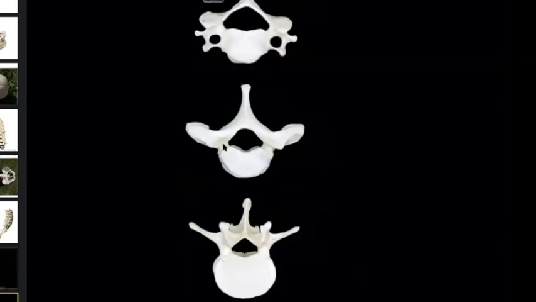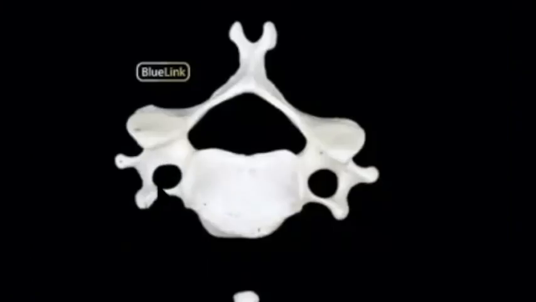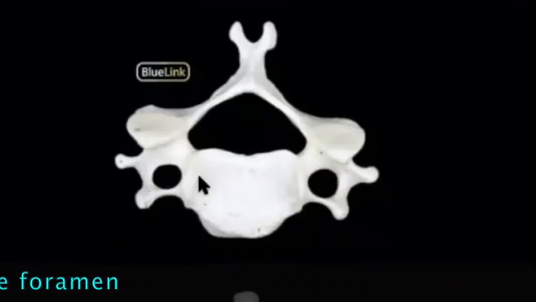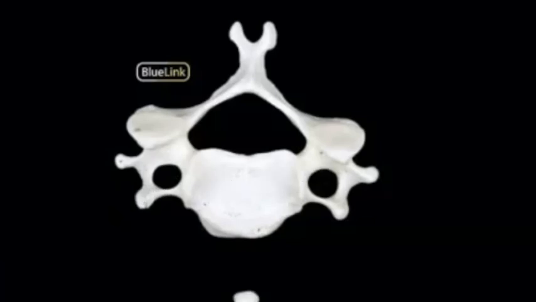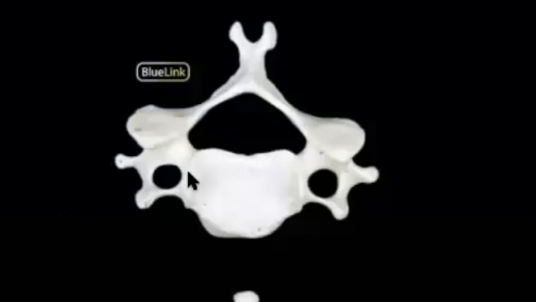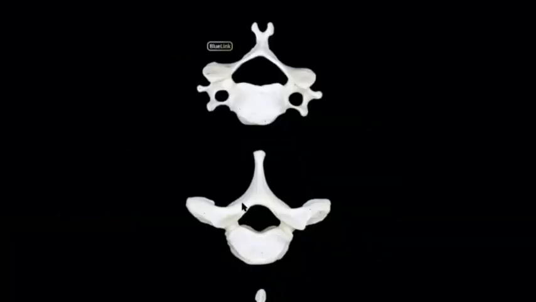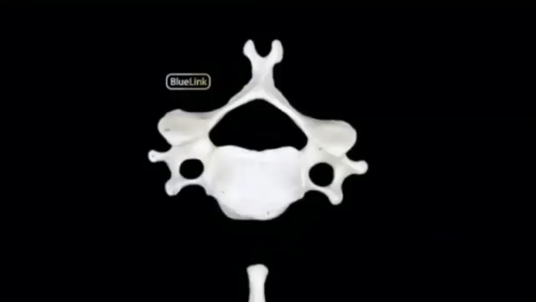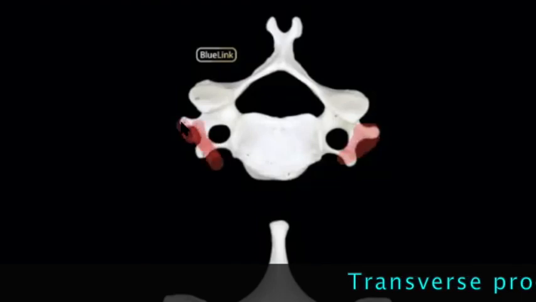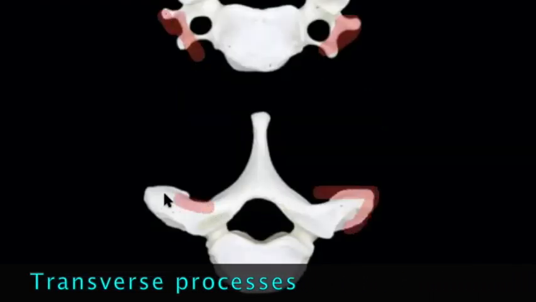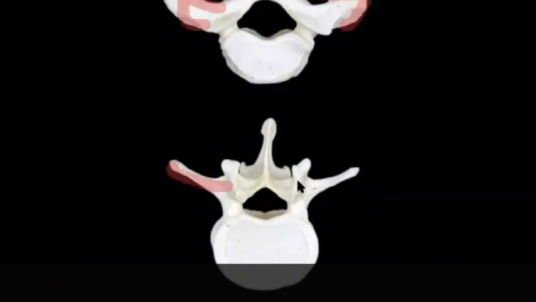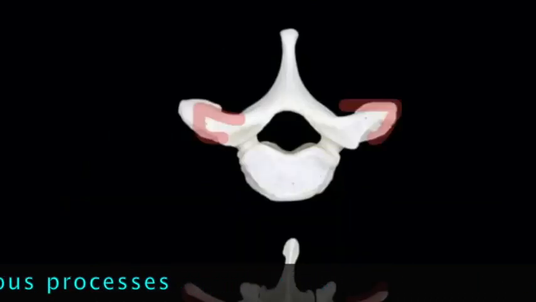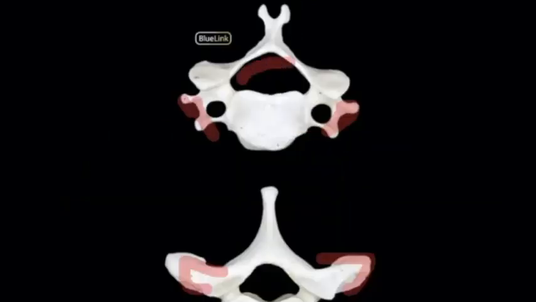It's a little more obvious, I think, from the superior view, especially with your cervical vertebrae. You got these 2 holes right here on either side, your transverse foramen. That's where you have arteries running up through these holes. All right, and for these, you got your transverse processes over here, for these guys, and then over here for these guys. These are transverse processes, and then the spinous process is going to be coming out the dorsal side right there, down the middle here.